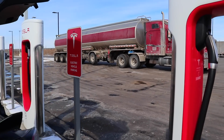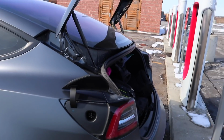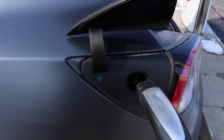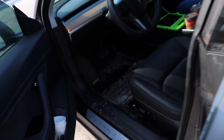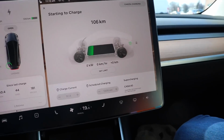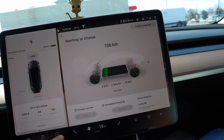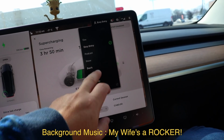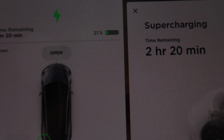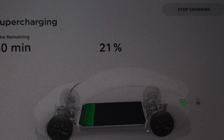So we're going to charge it for about 45 minutes, according to what we need. 40 to 45 minutes. And then we're on our way. Let's plug in. We should be getting some good juice because I think we're down at like 20-something%. I mean, let's go in and take a look. They also have a 4 in a row game, guys. Okay, we are currently at, what's our percentage? Okay, we're at 21% right there. And we're going to be charging for about 45 minutes.